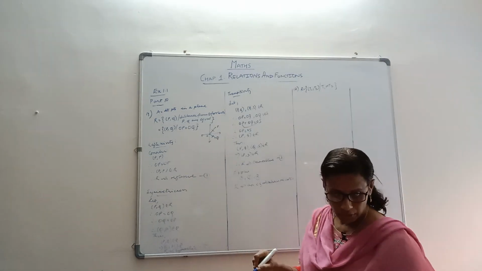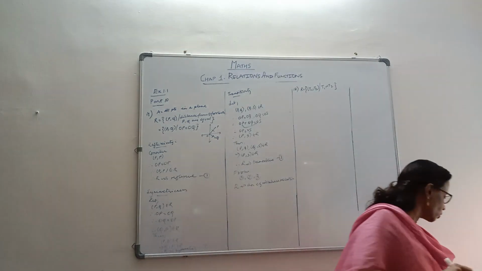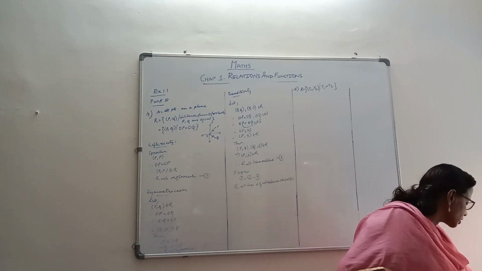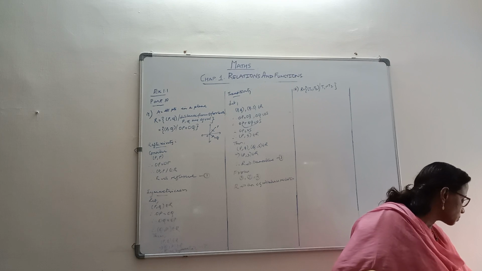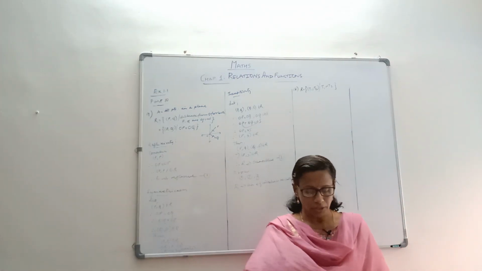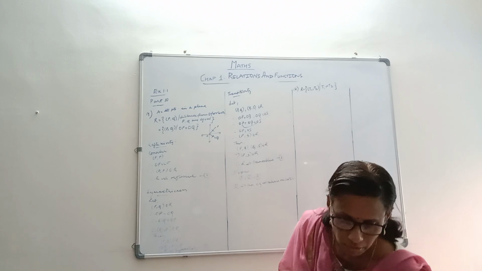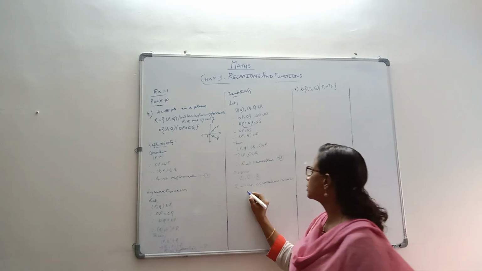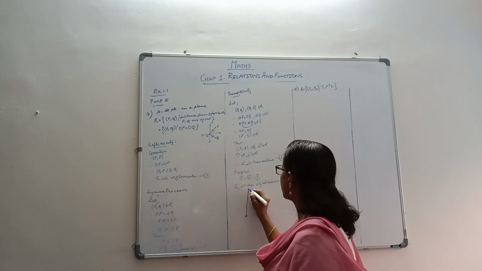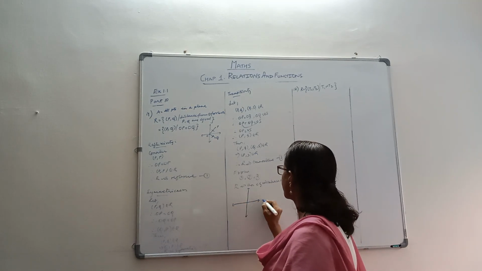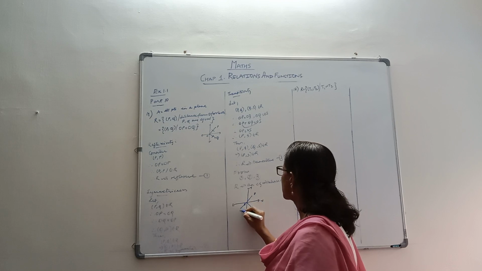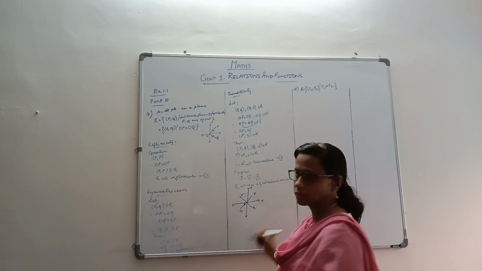Now, not only that, they have asked us something more in the question. They say to show that the set of all the points related to P is a circle passing through the origin. That means, suppose you take a point P and you take all the points which are related to P, then they will form a circle. So it's like this. Suppose we have a coordinate plane like this, and the origin. Suppose this is P. Suppose I have a Q, a S, and a T. Many points, right?